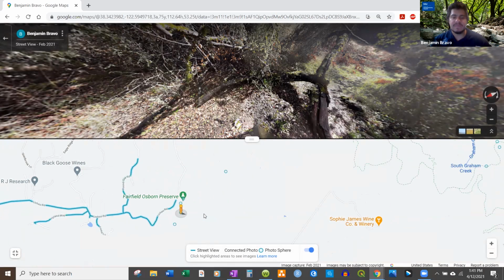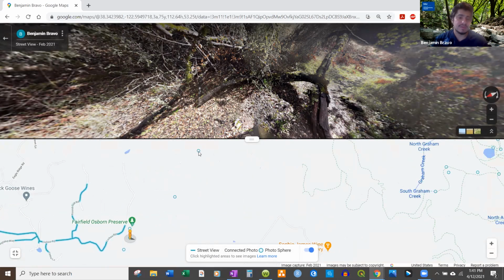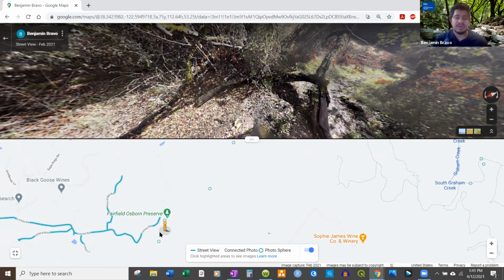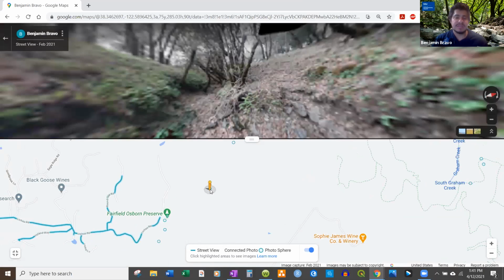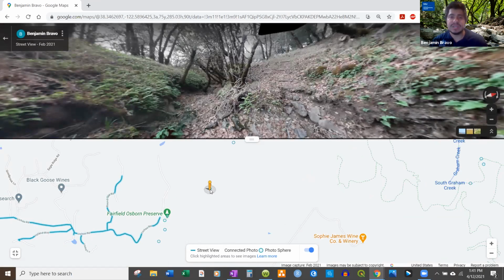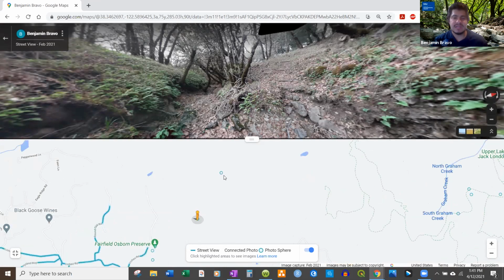But if you were to go to Google Maps, you could even get access to these if you move the little Google Maps person. So you can click on other people's photospheres, other things in the area. You can make your own tour and have people click along and click on other things. And as someone who really likes doing GIS, this is a nice, very light version of mapping that adheres to that.